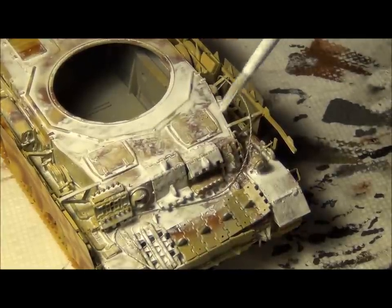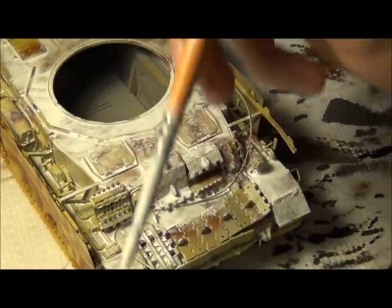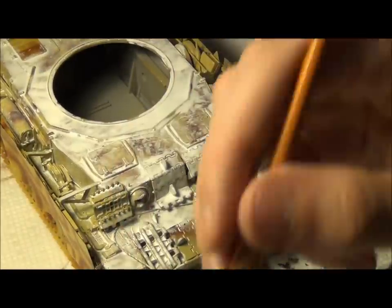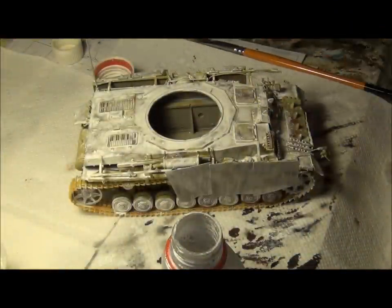I have to layer some more of the AK stuff on top of that. No hairspray chipping on this vehicle. I'm trying to do something else with it, seeing how well this AK stuff works, and some oils, because I do like those oils. Now you can see the vehicle is kind of ugly whitewashed, but that's kind of what I'm going for.